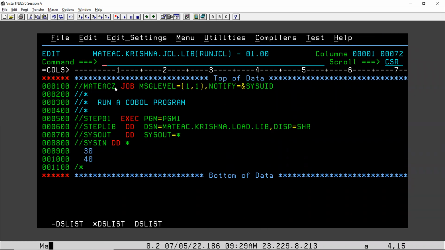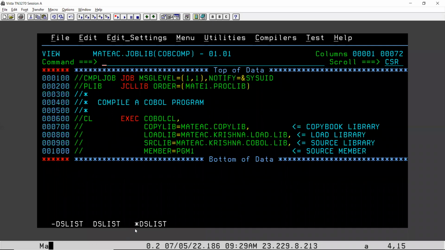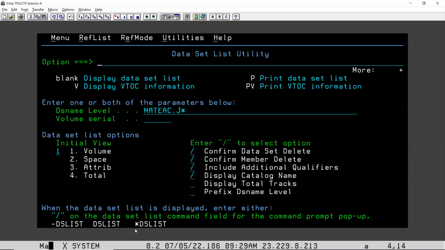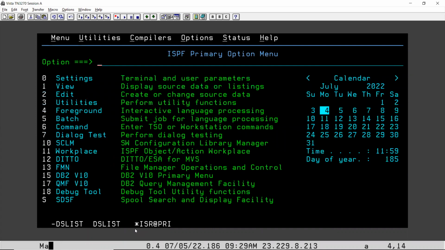With this job name, we can see the output. This third screen we have is compile JCL, so I don't need this. I'm going back, F3, F3. If you keep on pressing F3, you can finally go to the primary menu. Here you can go to the option SDSF spool, where we see the output.